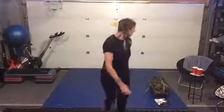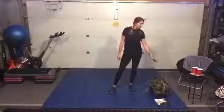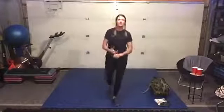Okay, so the next thing you're going to need is a rucksack or backpack. Anything that you can throw a little bit of weight in. Now, this is not a force-focused class. This is a power hour class. I'm using it as a prop. You're not going to need much weight in it. It's more just for use as a prop, just to keep your mind busy as you're working out. It's one of my favorite things to do.